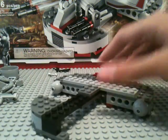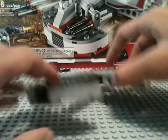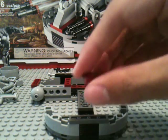Oh, they just clip on like that, I guess. So then we need to make a second one. And that just goes on. And then we flip it over. Now this set I thought was cool because it uses weird building things that LEGO normally doesn't do.